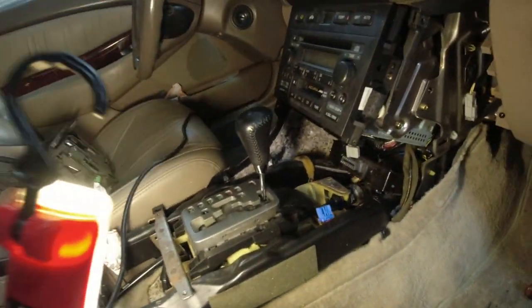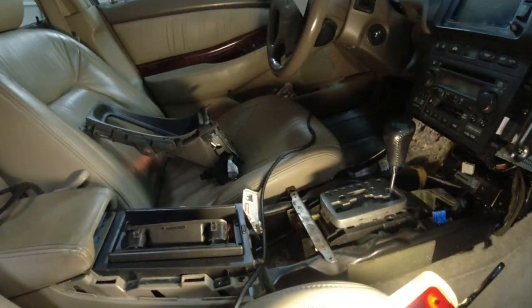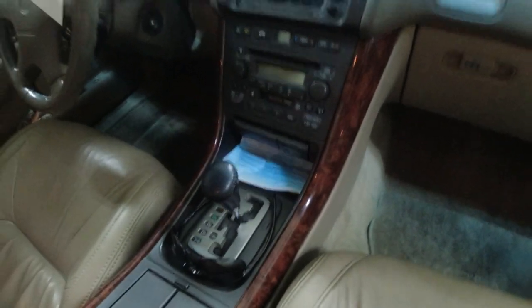Okay, so now on the passenger side, we got to put the whole center console back together. So we'll start with this nut onto there so that we can shift the car. We'll tighten that up and put all this plastic back in place and the heated seat buttons back in, all that stuff. Center console is all put back together.